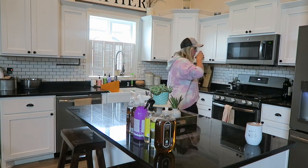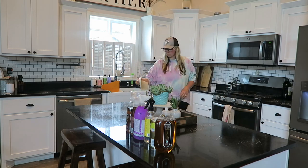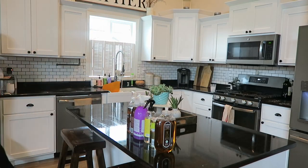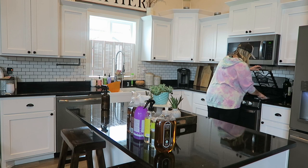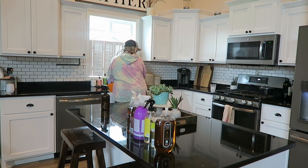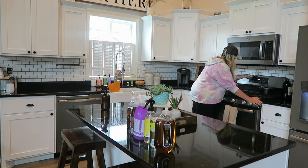So anywho, that is what I did for toddler meal idea number two. You will see how it comes together towards the end of the video. It is one of my favorite meals, being on Weight Watchers as well. I will save my points up for that cup of rice, you guys. It is so yummy. And here I also am cleaning out the stove and doing all of the nitty gritties. Like I said, I had a filthy kitchen.